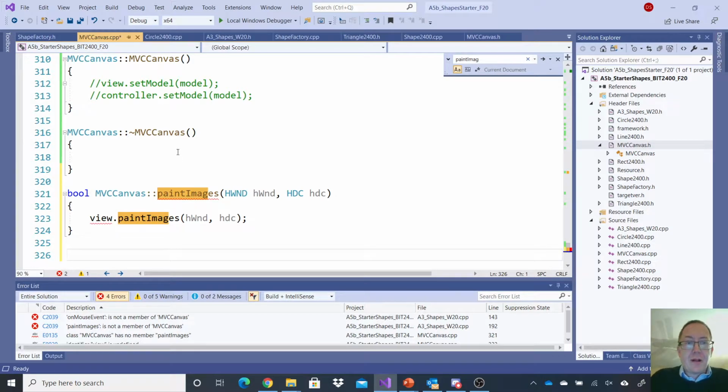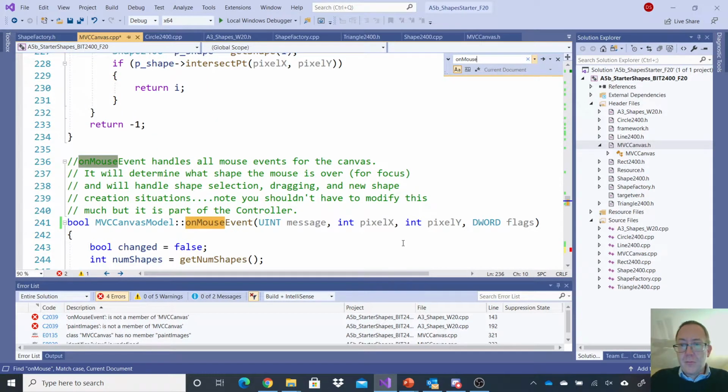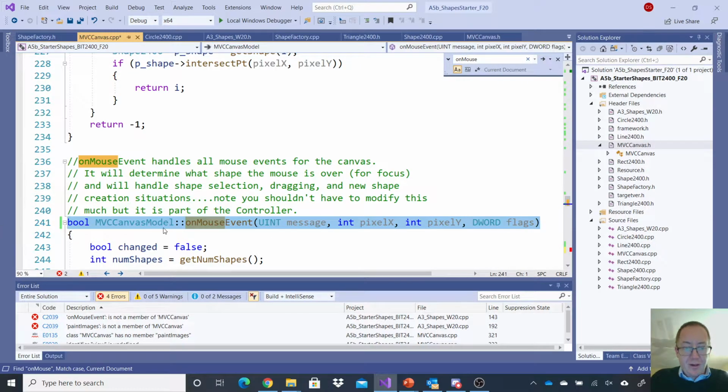Okay, and I'm going to have the, what was the other thing I needed to do on mouse? And all that's going to do is call the controller's version of things.